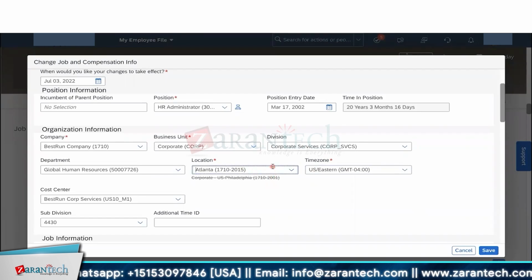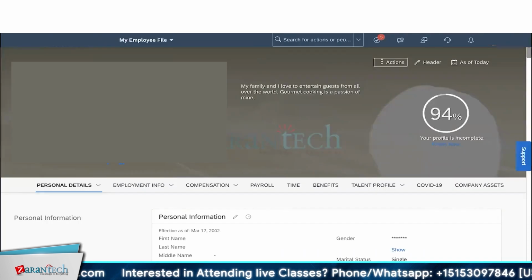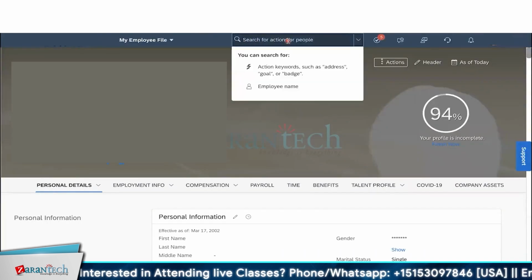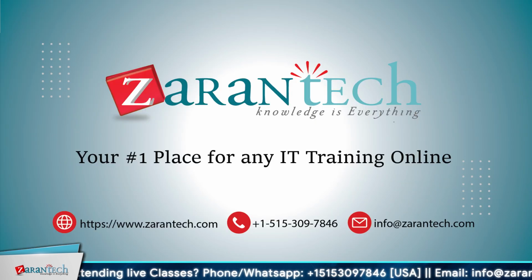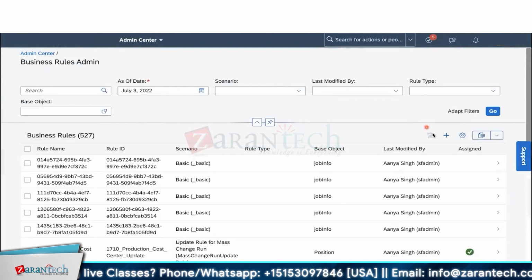So that is a rule that is going to be executed at a field level. In the location field level, the rule is being executed. So that is where we are now going to look at a field level rule. Previously, the job information level and address portlet level rules you saw were complete portlet level rules, but now it's a field level rule. Here is where you can go to the business rules and write a rule for this purpose. It's a new learning that you'll have here, guys. Configure business rules. Now, create a new rule.